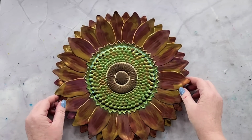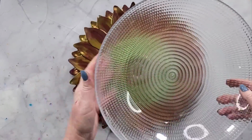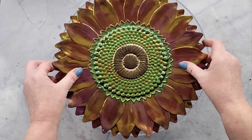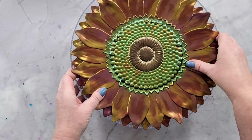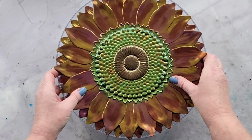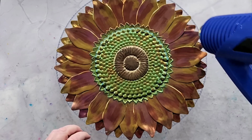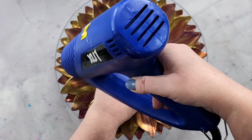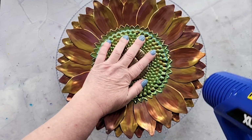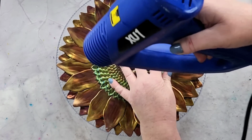I wonder if I could. Now I want to go and find a bowl. This might not be wide enough. So it's basically the same size. The outer petals are the same size as the bowl. You probably can't see very well now because I've raised it up. We'll just have a little go. I don't want to damage it, but we'll just have a little go and see if I can get it to bend ever so slightly. If I think I'm going to ruin it, I'm going to stop because I love it.